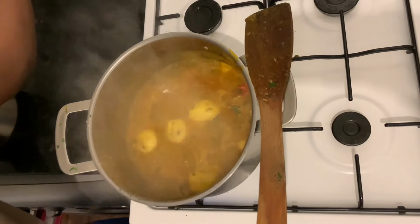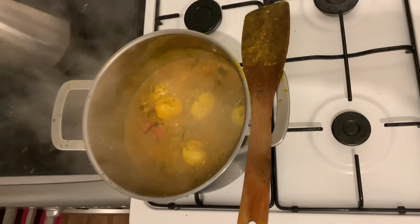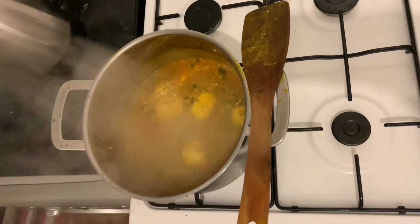Now the super kanja is ready. You can see. Everything is ready. It's just the rice to be finished now. When the rice is finished, soon, that's us done. So now the super kanja is ready. The rice is nearly finished. This is your super kanja. This is how you cook it. You can see.